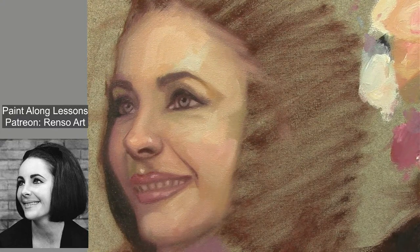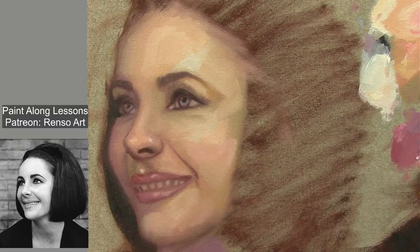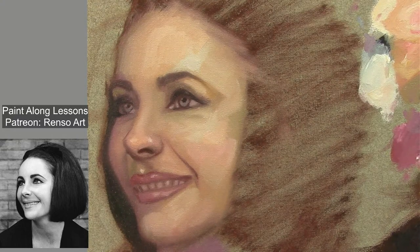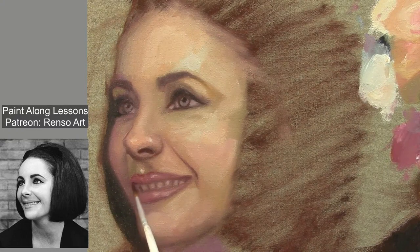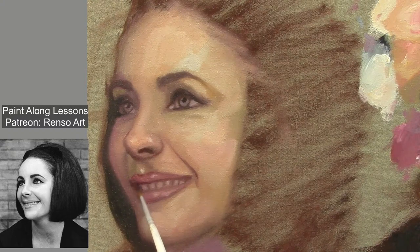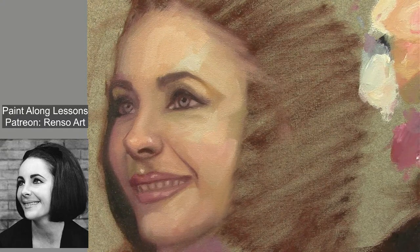Okay, I need to add some color. I have here permanent alizarin crimson. I need just a little bit. I'm going to put the image bigger. Let me see.